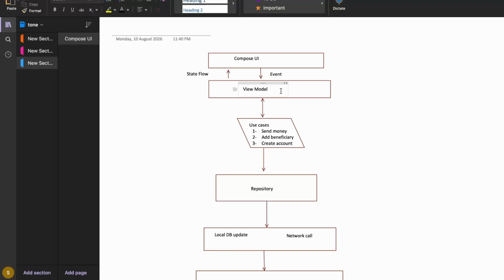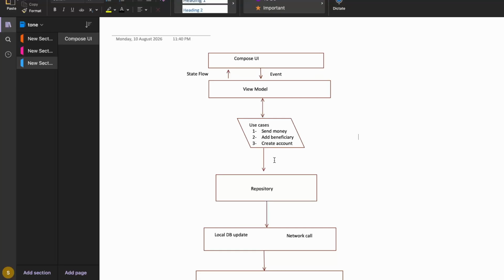Then on a particular event, the view model will accept that event, and after that the view model will send that request to the use cases. There will be multiple known use cases. Use cases are basically predefined. It's not like we can randomly do anything. So as per the customer's request, it will be checked here what needs to be done.